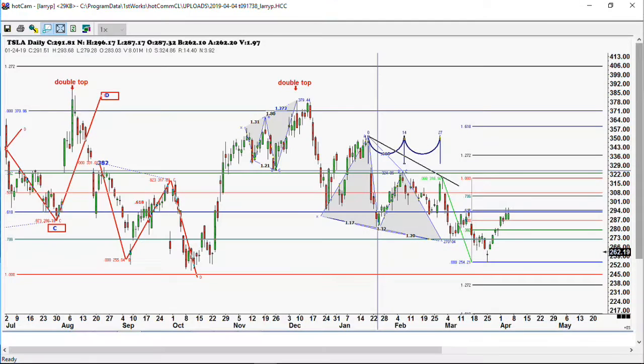Let's take a look at Tesla. You can see it's trading at 262 today. It made the 61% retracement, but now it has opened at 262 — below the 78% level — and that sets up a much lower level. This is an incredible chart for trading. You can see all the ABCD patterns, the double top from July, and the double top in November, which was a really nice three-drive pattern — that same T6 reverse point wave pattern.